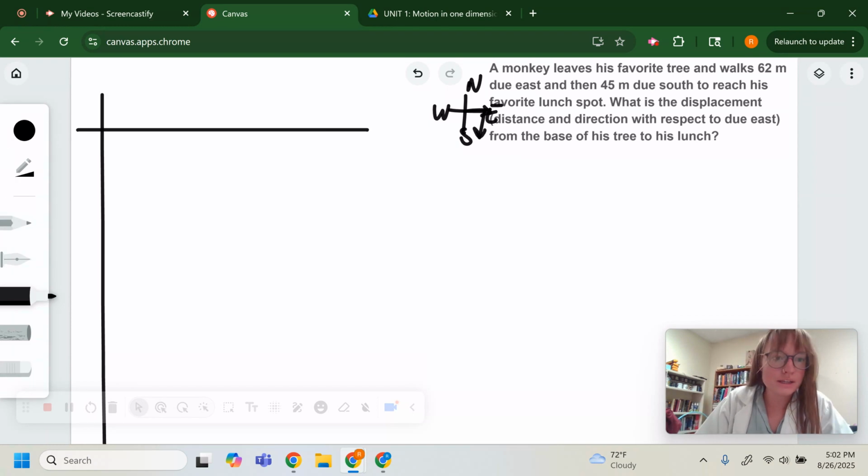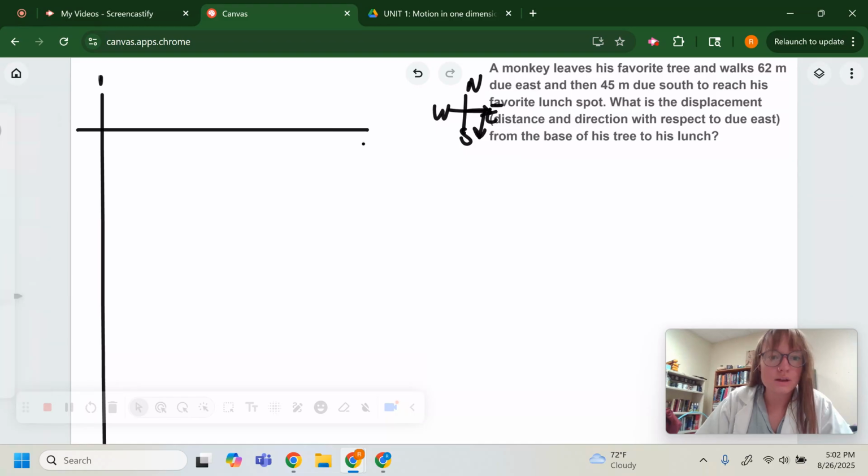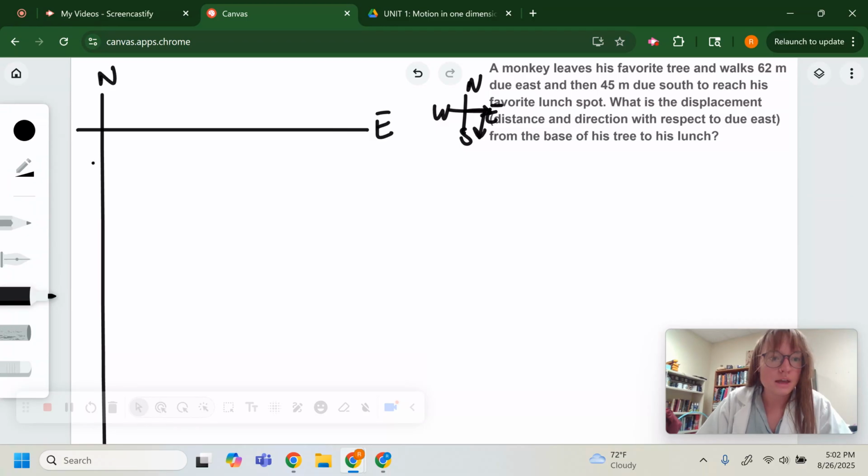We're going to call this north. We're going to call this east. We're going to call this west. That was the worst W I've ever written. I cannot justify that W staying and living here on this document. No, no, no. Try again. West. And then we're going to call this down here south.